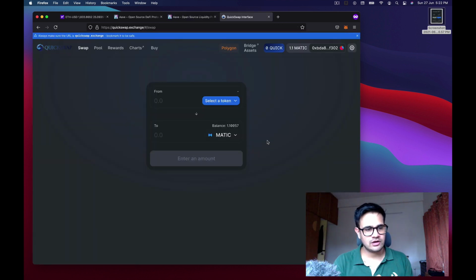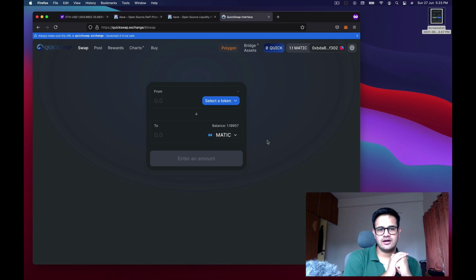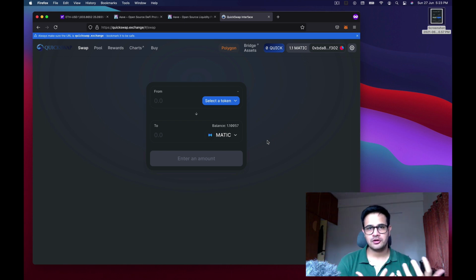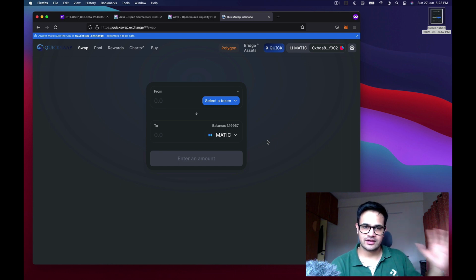Anyway, this concludes the whole tutorial on how to short using the protocols on the chain while holding custody of your own assets within your own wallet and not relying on any third-party service.